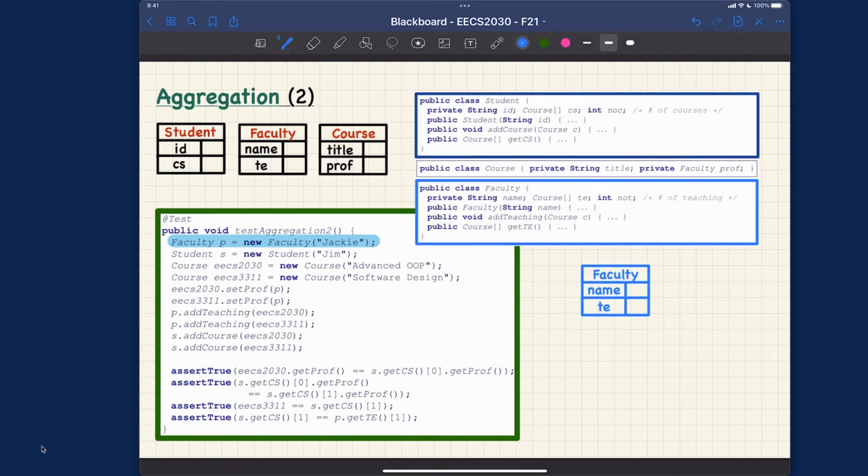So we got P. P is pointing to this faculty object over here. Let me get a little bit closer. That's touching. And then it's going to be of name Jackie. Initially, the teaching duties can just be an array of certain size, where every slot will just be null. So the name will be just Jackie.